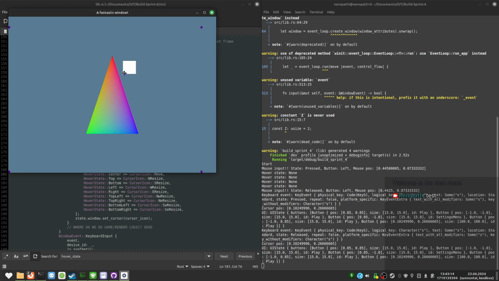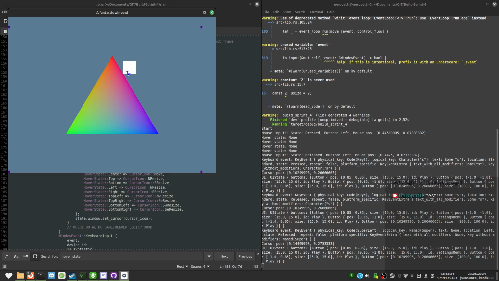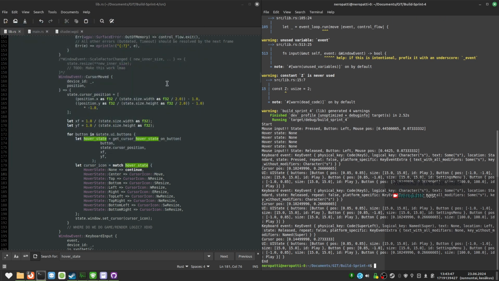Dude, I love this. Programming is just so goddamn easy. I don't know what to tell you. It just works. Now I need actual functionality to modify the button. I have the cursor states, which is pretty good. Oh, I also need to reset the cursor state. Okay.